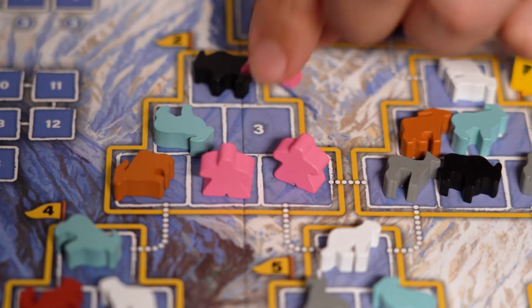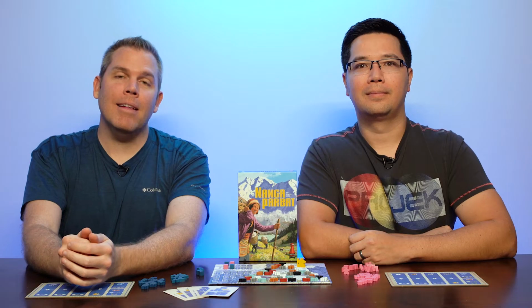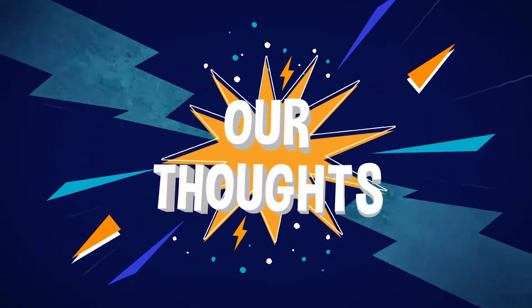And then, players may build camps or trade in animals if they have the correct numbers available. The game ends after both players have placed all of their hikers or used all of their scoring cubes. The player with the most points wins.